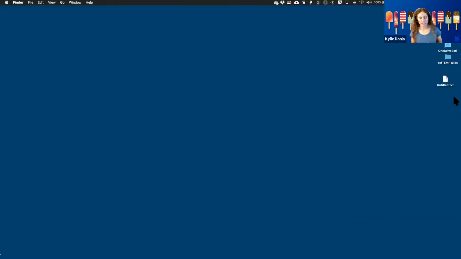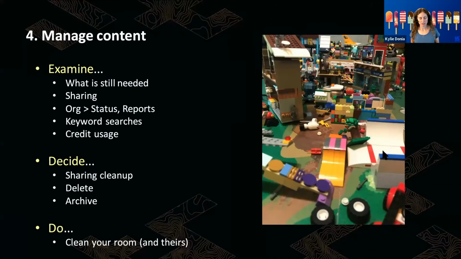And just to reiterate again, so accounts, content, both of them, we're doing kind of the same process here. We're going to examine, decide, and do. The details of that in part are determined by your org and how you operate. The deciding, the examining is the hard part, right? Finding the right information to make the choices. And so hopefully we've shown you some places to get more of that information.